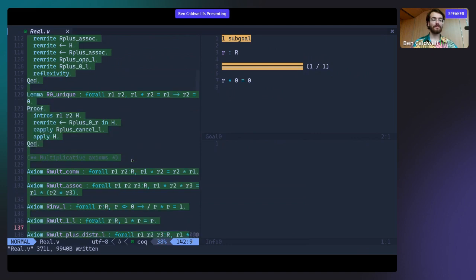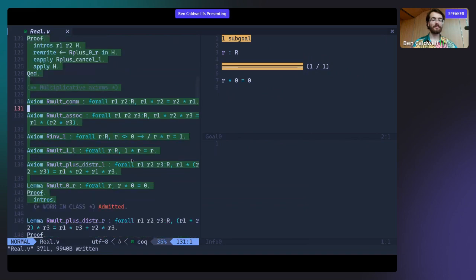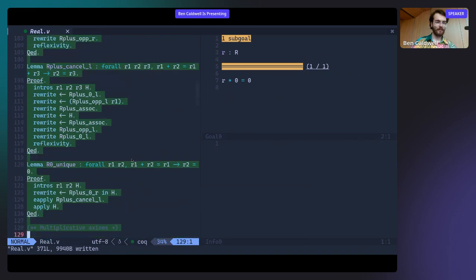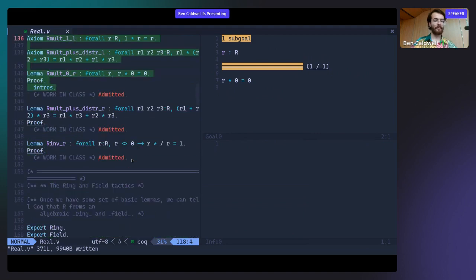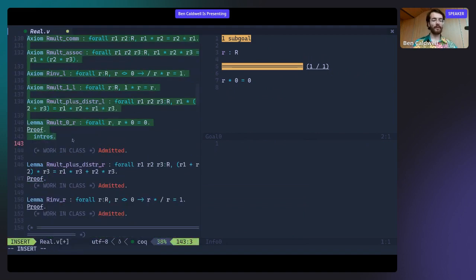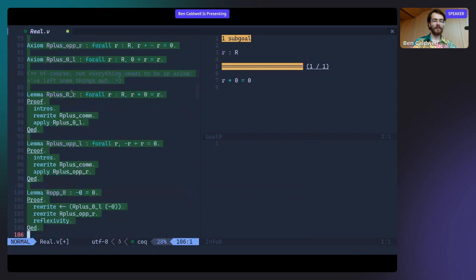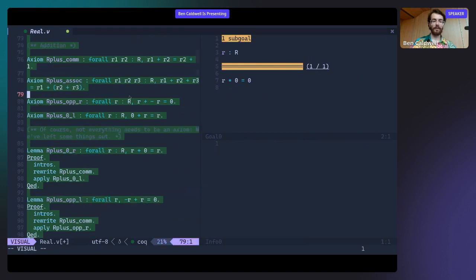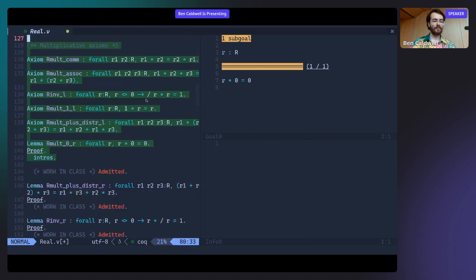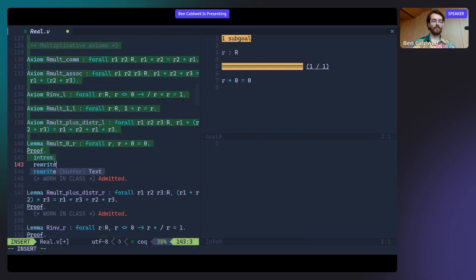We have that everything times 1 is the same. Do we have it already? Yes, I believe we do, yes. 0 is 1 minus 1, right? So we're going to turn the 0 into the 1 minus 1, which is given by this, where is it? It's plus op r. R plus, sorry. And we're going to give that a 1. And then we rewrite to the left to get rid of the 0.